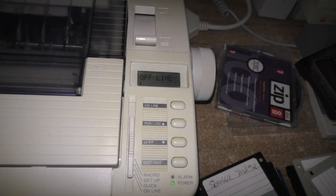So I did suspect that the cartridge slot in the back was for additional font modules.